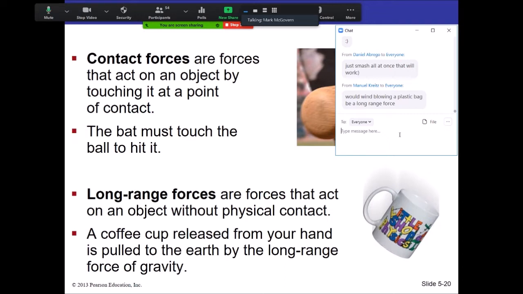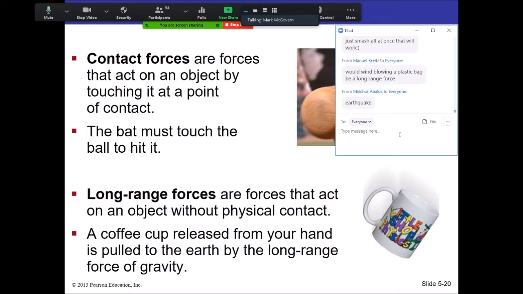So this is important because we're going to spend a lot of time today, and of course for future things, where we have to analyze forces. And if something is not in contact with an object, it is not exerting a force on it. Simple as that. Okay? Simple as that. So, if it's not gravity, there must be contact for there to be a force.